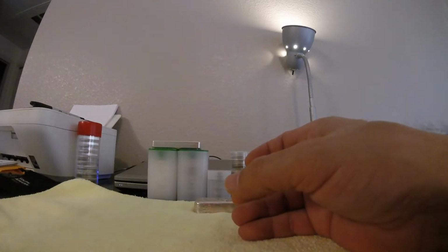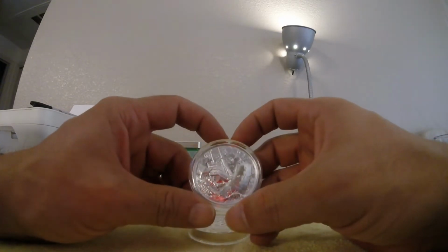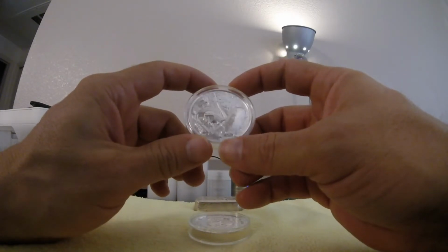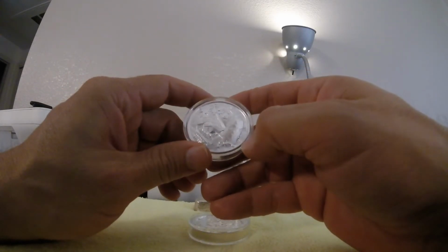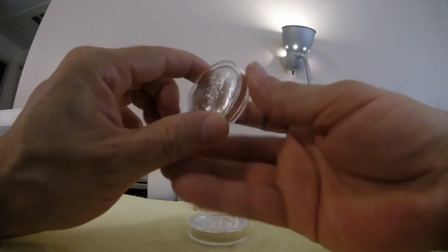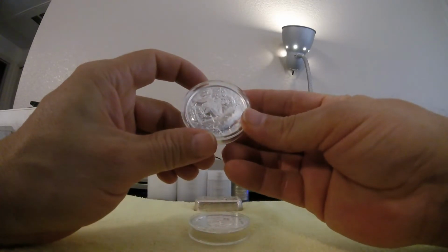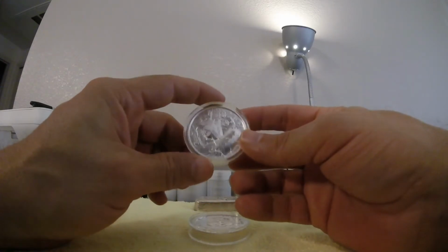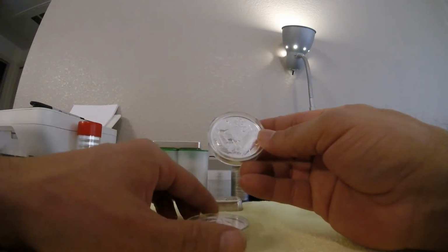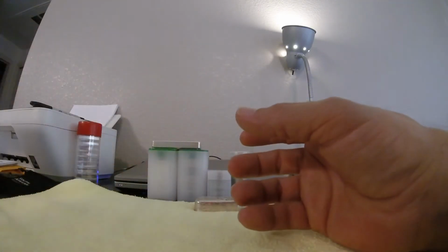Now I'm going to move on to Silver Gold Bull. This was the continuation of the Privateer series. So this is the White Whale, and I think this is the nicest round of them all. We got the ship and the whale. I think the whale's a little too prominent, but it's still pretty nice. Pretty nice to have Moby Dick on there. I was able to pick these up for, I think it was $47.50, and I only picked up 2. I would like to have 10, and I may pick up more of these. For instance, if the price goes down to where the others started, somewhere around $42 or $21 an ounce, then I'll pick up some more of these.